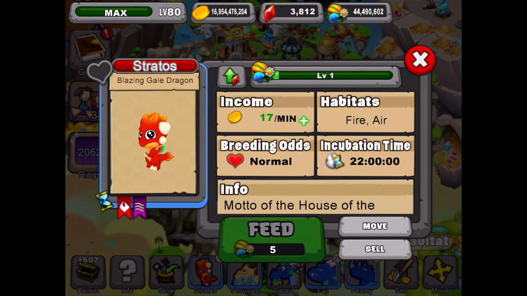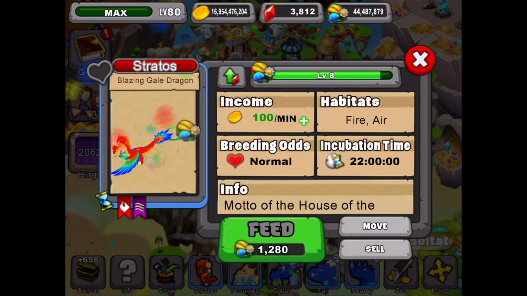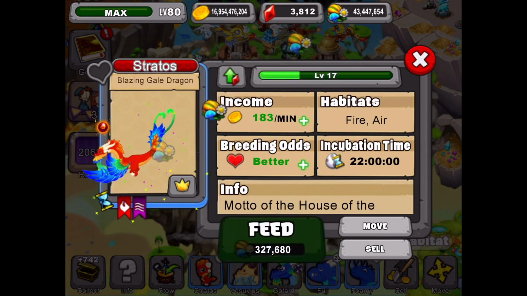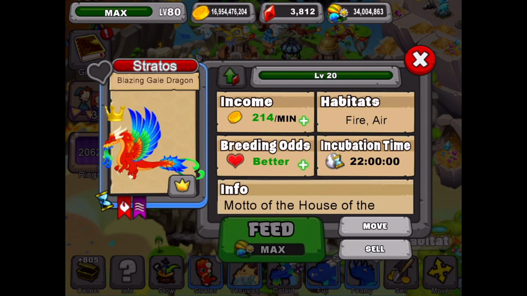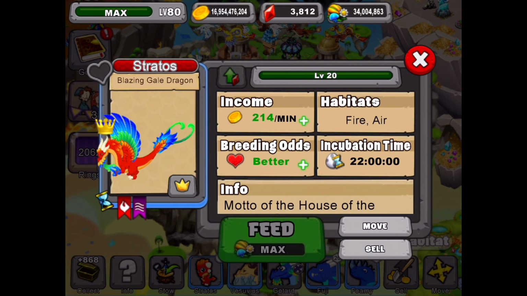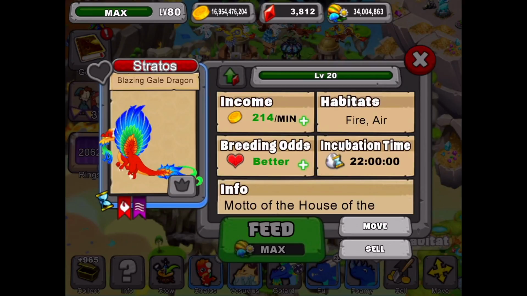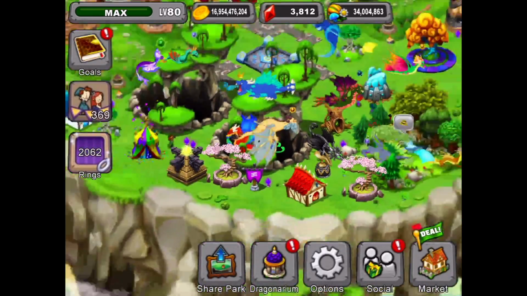And we're going to feed the Blazing Gale Dragon. And you can see the income grow as the levels increase. Up to 100, 121. We're up to level 15 now. And level 20, 214 coins a minute. Look at that Blazing Gale Dragon. Gorgeous. Absolutely gorgeous dragon. Love the wings, love the colors. I'm going to turn off the crown just so I can see the dragon. And there is the Blazing Gale Dragon in the park.